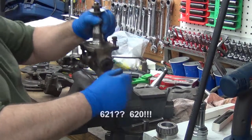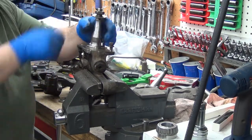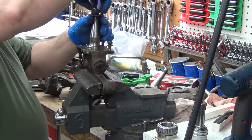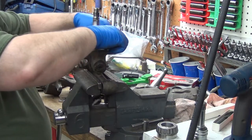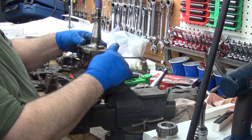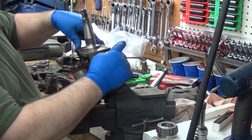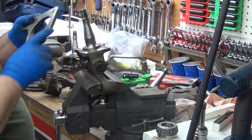Alright, here's a 621. That's why I didn't check it before, because I didn't have the correct side. So now that we have the correct side, difference with the 620, there's no pass through here. They're all threaded, okay? And they are metric. Put our bracket back on.